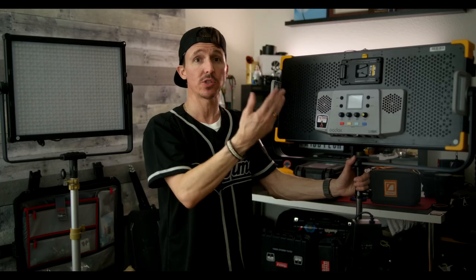One way to get around the weird power cord issue is to run it off V-mount. The downside is that, much like the Nanlite Mixpanel 150, the Godox LD150R also only uses 26-volt V-mounts. That's an issue because 26-volt V-mounts are not nearly as readily available as 14-volt V-mounts, and they're also quite a bit more expensive. So even though the Godox LD150R has a whole lot of output, it also has some pretty big drawbacks.